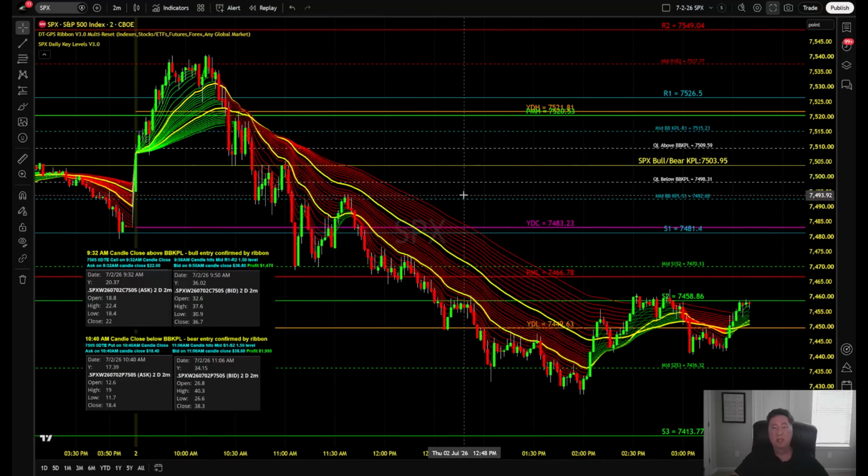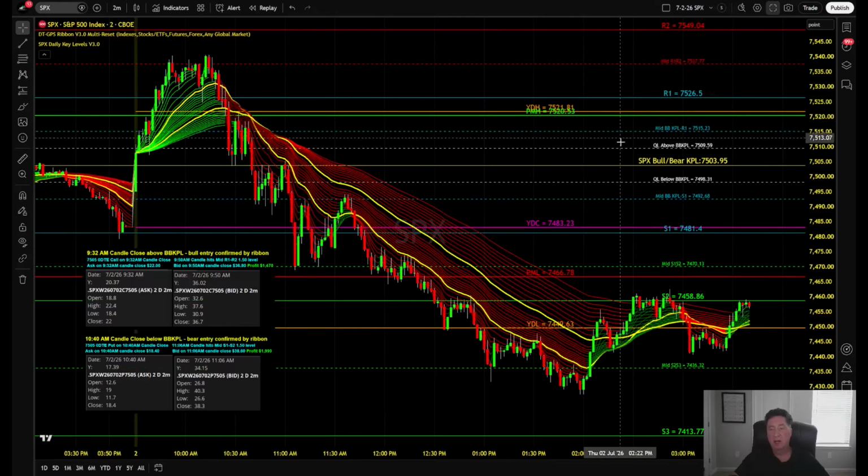Then what you're looking for is a move up to a further key level move in your favor. What does a further key level move in your favor after the initial target mean, regardless of whether your target's a microscalp, regular scalp, 1.5 level move, or 2 level move? It means any contextual level, main key level, or midpoint level. The only ones that are not included are QL levels.